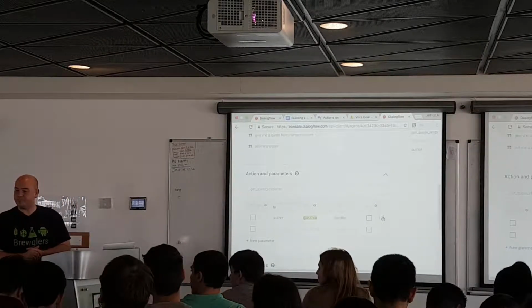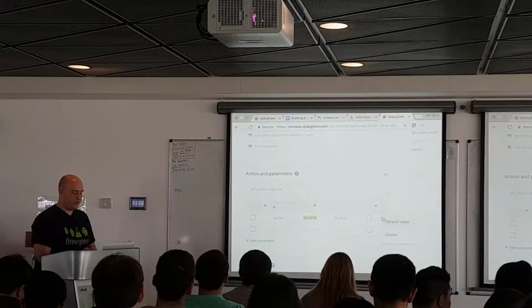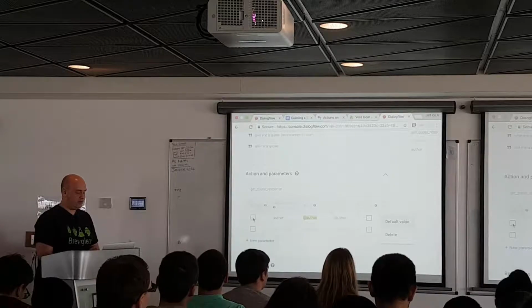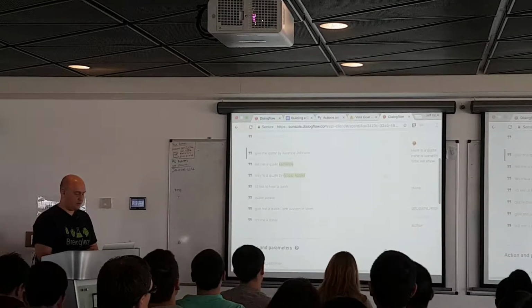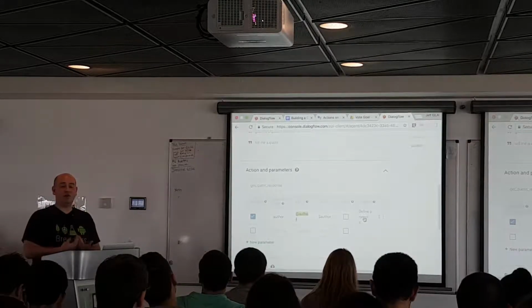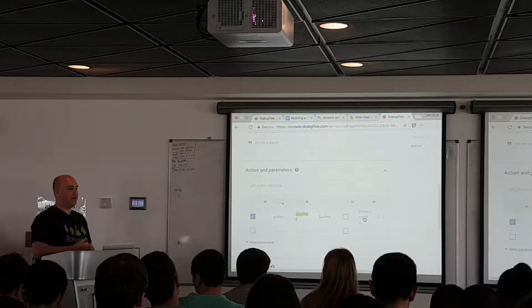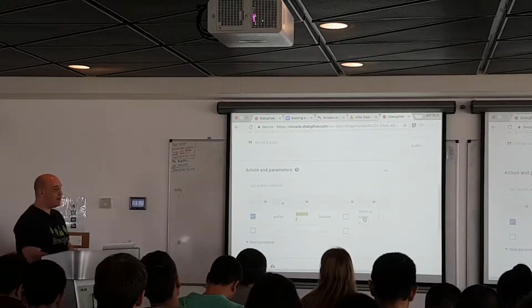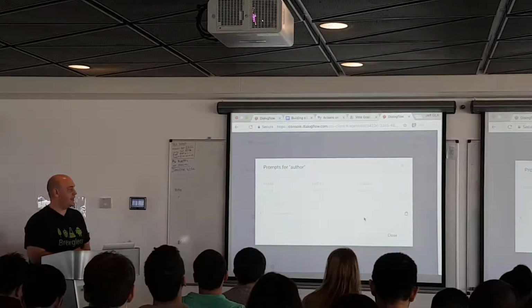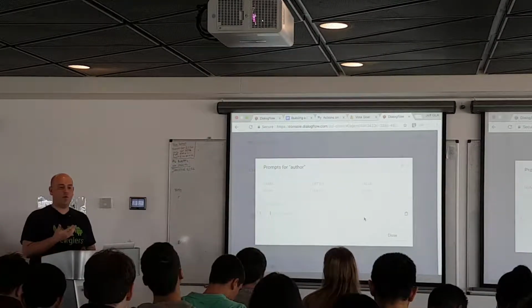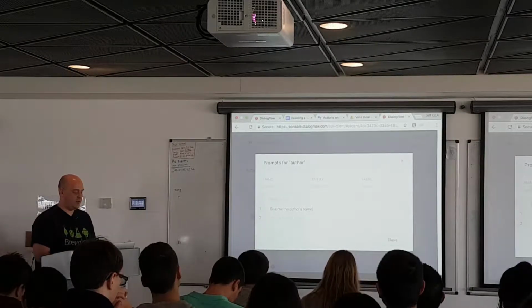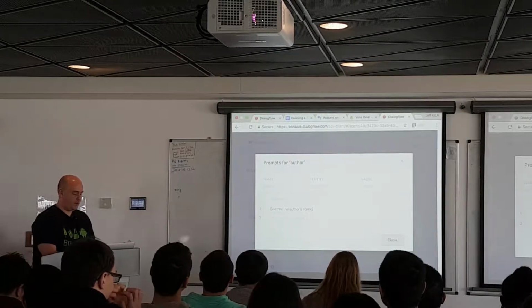Sorry. We can also do things like assign a default value, for example. We could also make it required. So if I check that box, hopefully this works, then the user has to define an author, right? You have to say, give me a quote by this person. It's probably not what we want to do in this case, but I'd like to show you how it works. So here we can give a prompt, asking the user a question: give me the author's name in a quote.